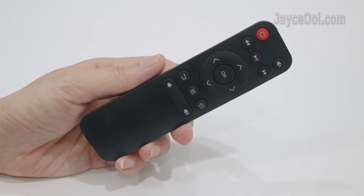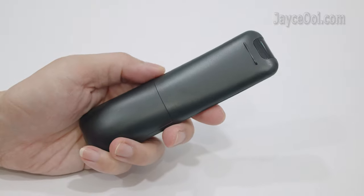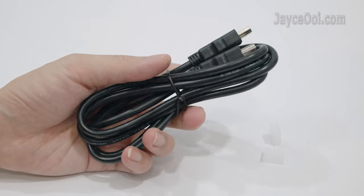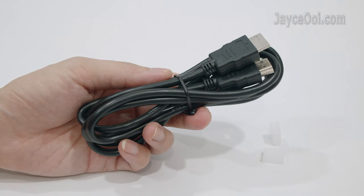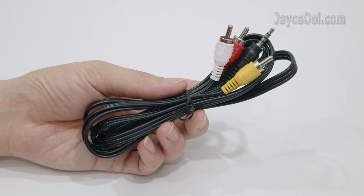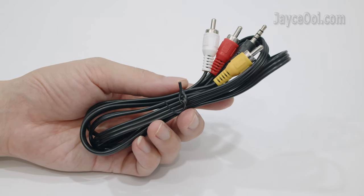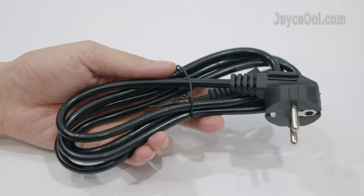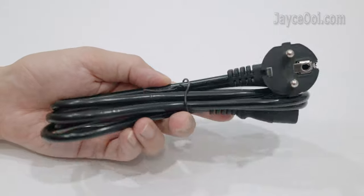As for accessories, this is the IR remote control for navigation. Simple and easy to use. For video input, here is the usual HDMI cable, followed by AV cable for older devices. Here is the power cable with EU plug. You can change it to suit your country easily.